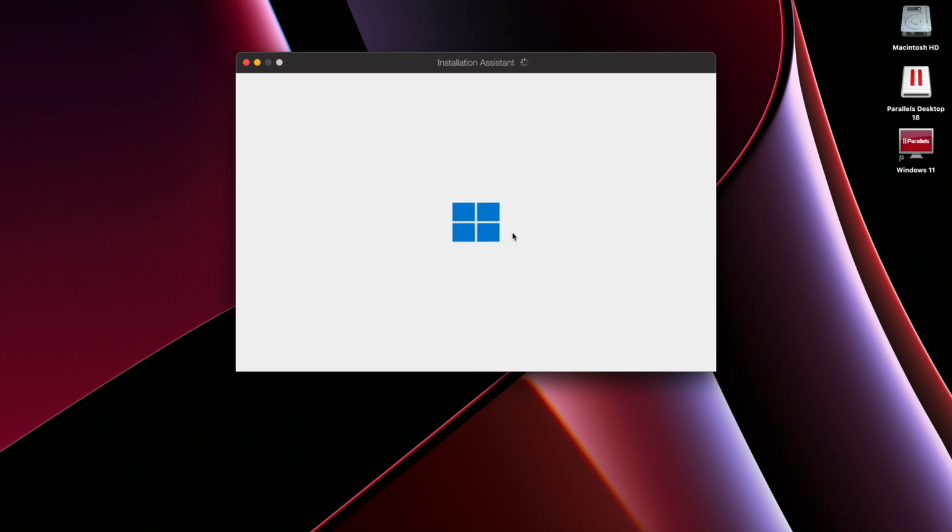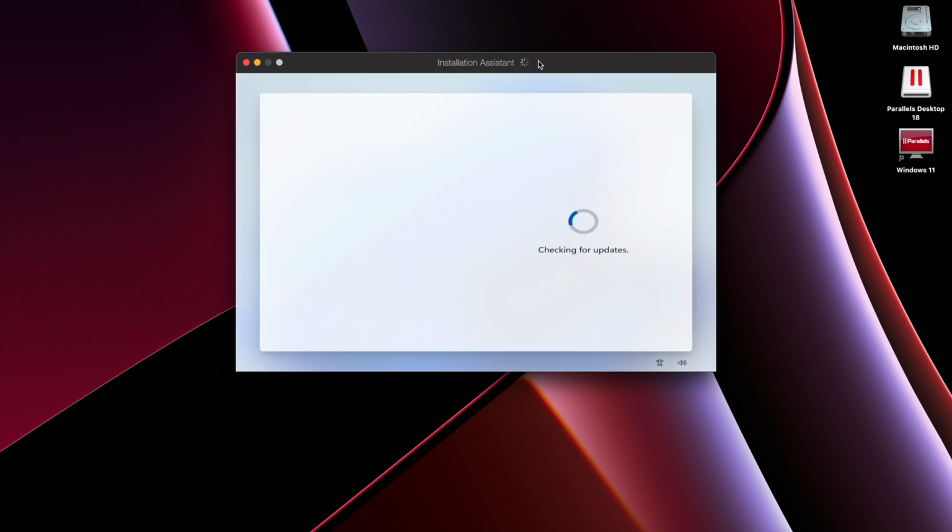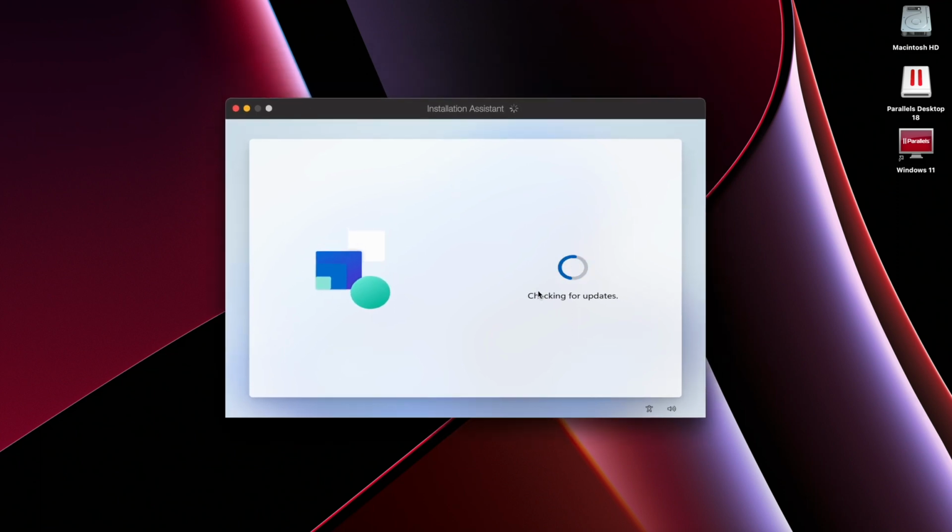And there you go. Windows 11. It's already installed. So it looks pretty cool. It looks really nice. Checking for updates. I've not really installed a Windows 11 VM. I've obviously installed a Windows 10 VM and then just upgraded. So it'd be interesting if it's going to ask me to create a local account. Or I believe Parallels just skips everything for you, which I do hope is the case. It usually does that one.